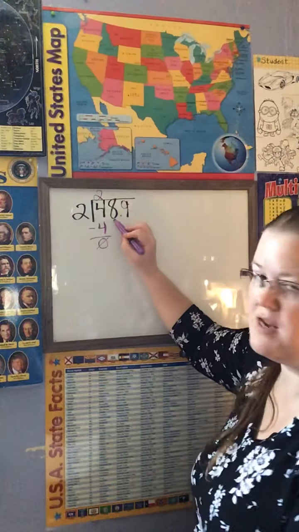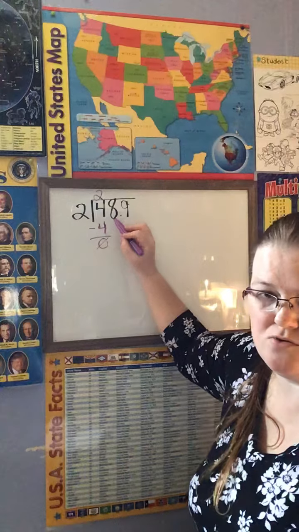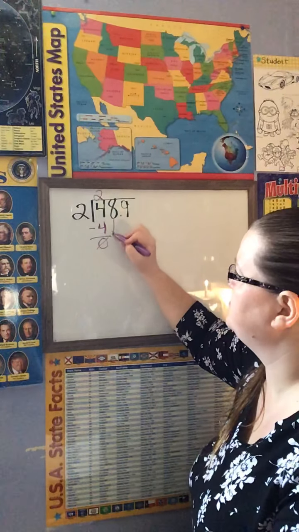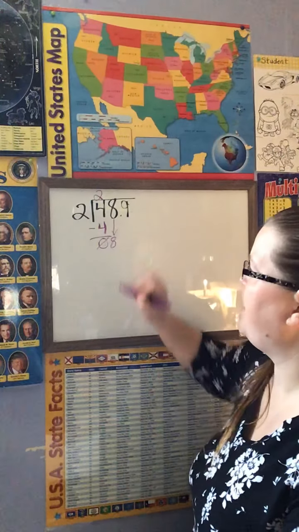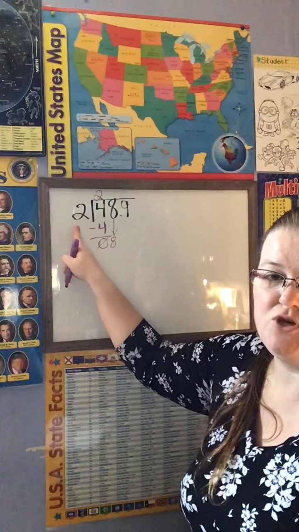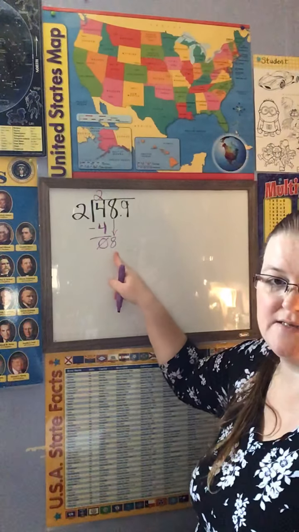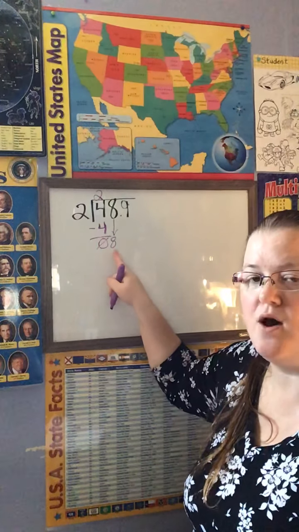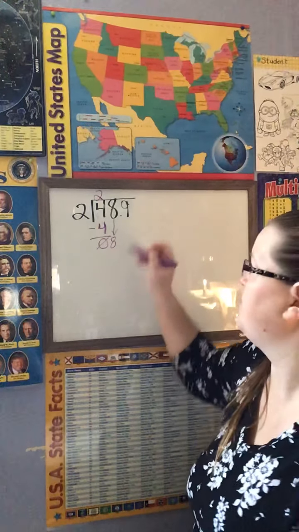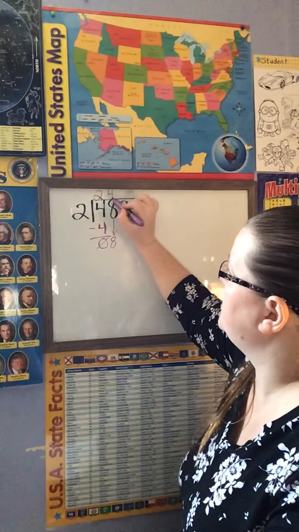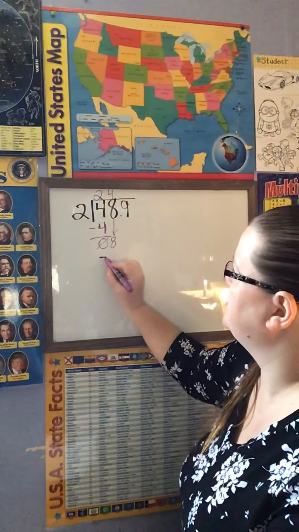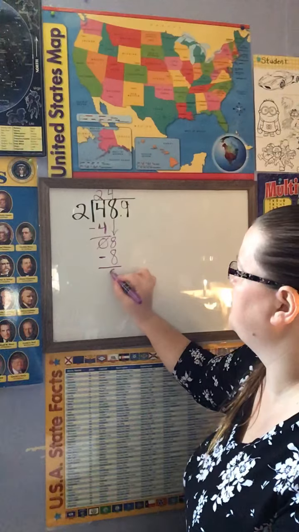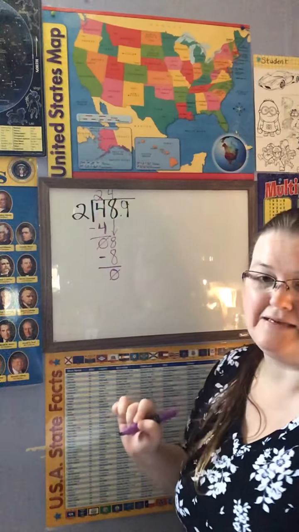We have the next digit here that has not been used. We're going to go ahead and pull that down. So now we have 8. So how many groups of 2 can we extract from 8? So if you think about your multiplication table of 2's, 2 times what equals 8? If you said 4, you are correct. So we're going to place our 4 here at the top of that 8, and we're going to subtract 8 from the bottom, and we end up with 0 again.